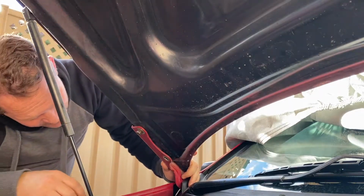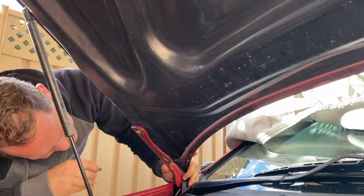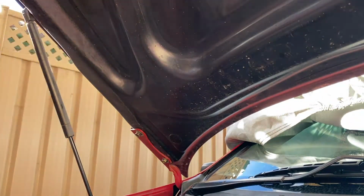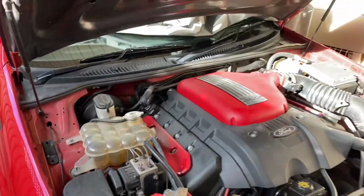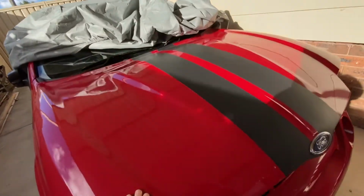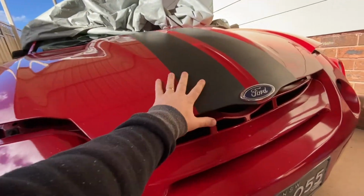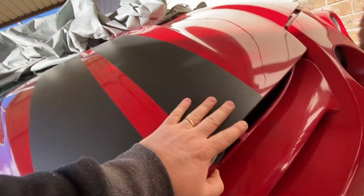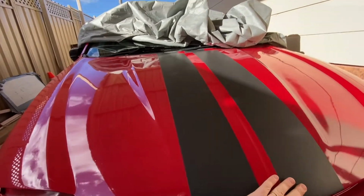You can tell it's not a Falcon or a Commodore because it's not 13 mil. We're going to do the other side. All right, this will be the moment of truth, really. I'm going to lower it down and see where it hits. We can see up in there. You can see it doesn't want to go down. The hard part is always working out where.